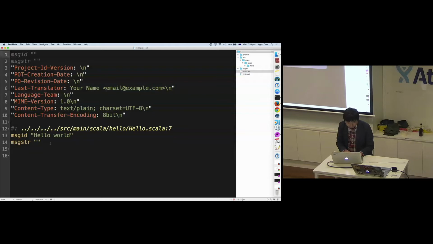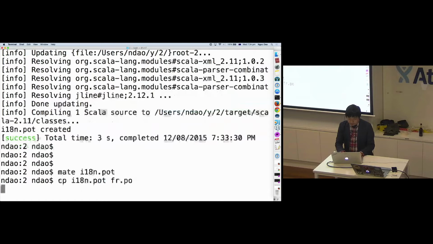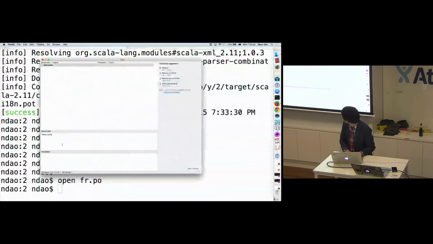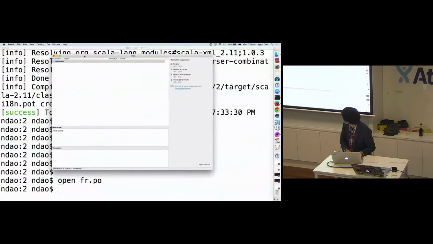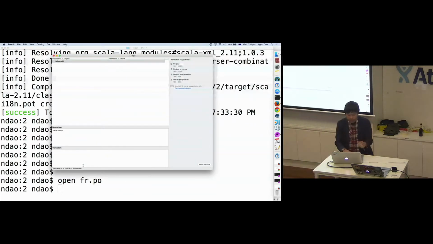For example, I just copy this file to a French name here, and we use this tool to do the translation. This is a Poedit tool, and in here we have the key, and the value is empty. So let's do some translation.